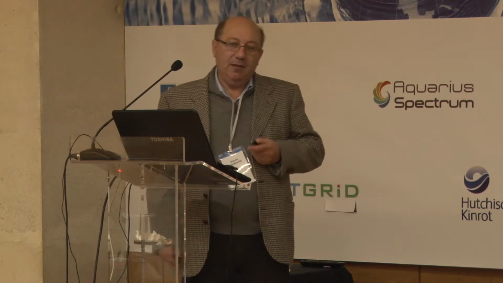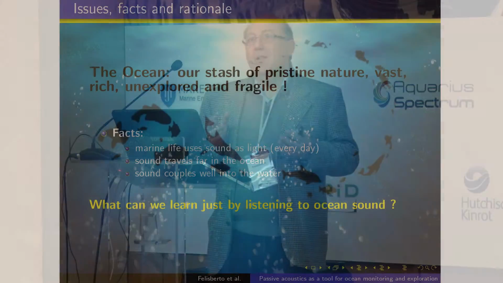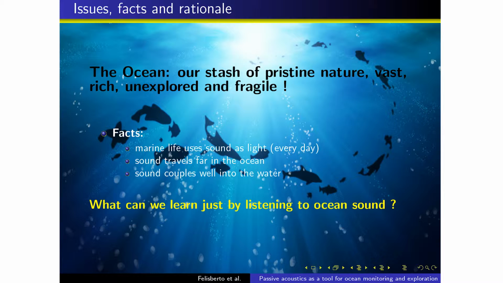So you know that the ocean is vast, and we have little information about the ocean. We have just a small part of it. We know sound has been used for a long time to monitor the ocean. Sonar systems have been used for long, but usually they are active systems. It means that we have a source that emits a signal, and we receive this signal, and we get information because we know what is transmitted, the emitted signal, and the received signal.